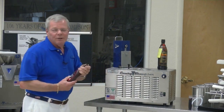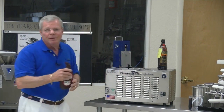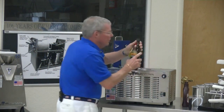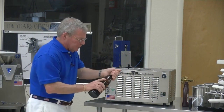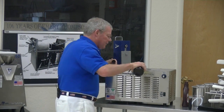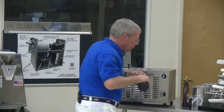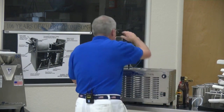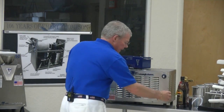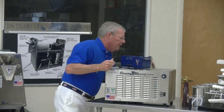And so a way that you get rid of the bitterness is a couple of squirts of good old-fashioned Hershey syrup. You will never taste the chocolate in the coffee, but it'll take away the bitterness. Or you can use cocoa. And we had some leftover Kahlua. This, like I said, property of Paula Thompson, do not touch. So we're going to pour that in there, too. We're the only machine that you can put alcohol into and still have it freeze. Now, this machine is slower than our other machines. This is about 20 minutes or so. And I'm going to drop that down and just lock it in place. And I turn it on, and I turn on the refrigeration. And that's going to go do its own thing.